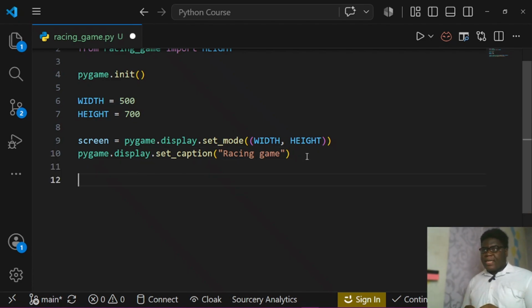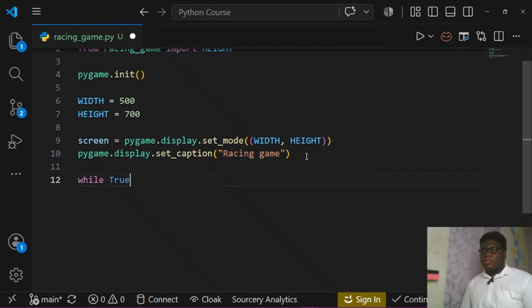What I want to do is create a game loop. If you have been following the course, you should be familiar with game loops. This game loop is for us to create quick events and also to keep things running over and over again. Think about it, in a racing game cars need to keep coming, but it's the same for almost any other game. So let's make the game loop.